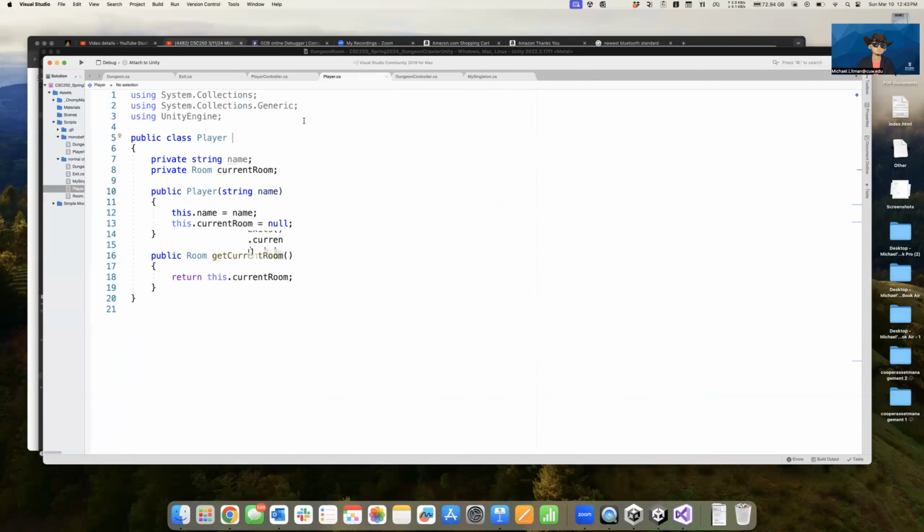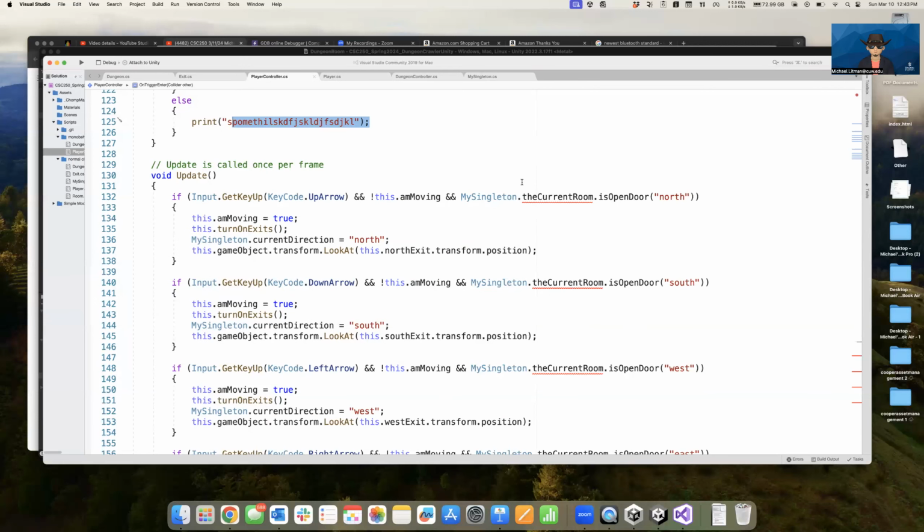Instead, we get our room by way of our player's get current room. So let me go back to that. So this is my singleton dot the player dot get current room.